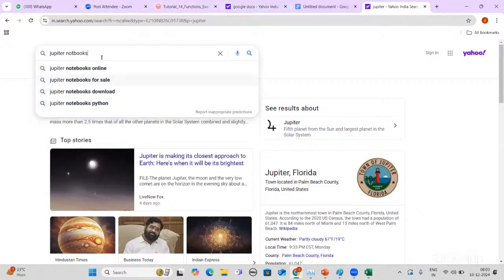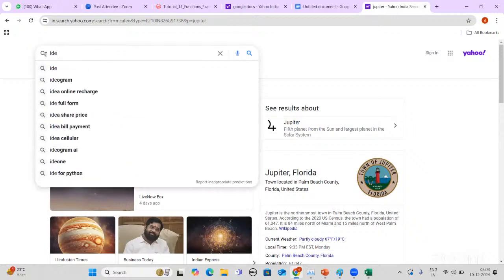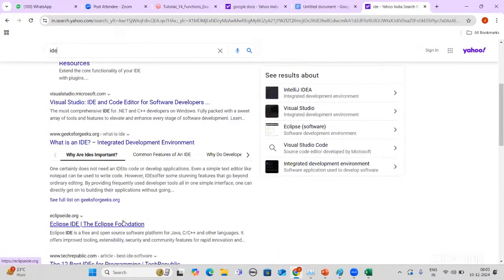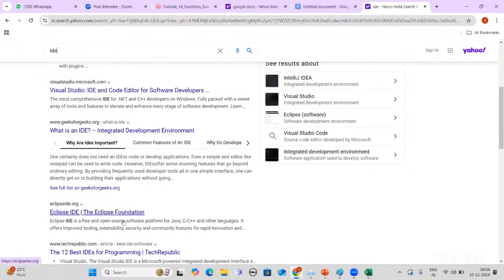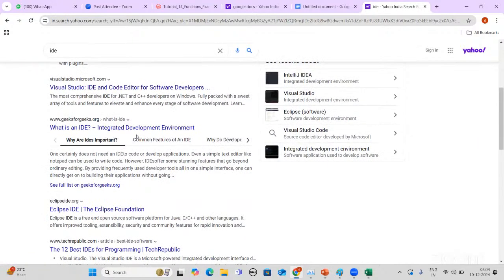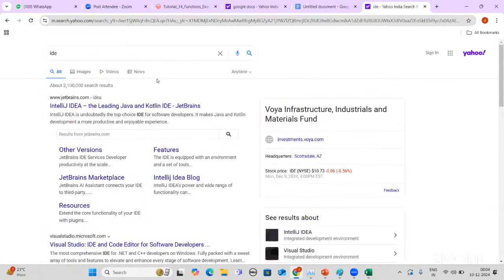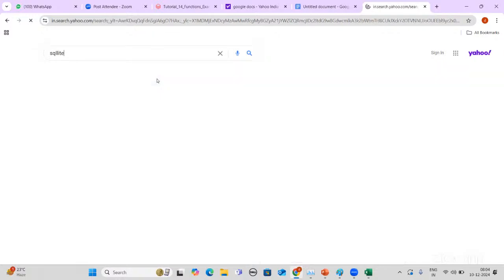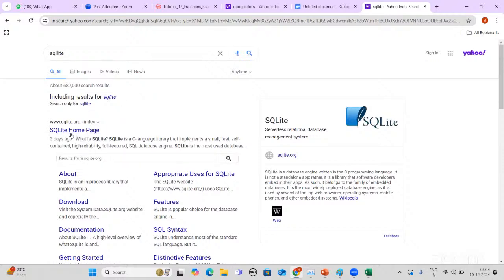Integrated development environment. So if you are using an IDE, you need not install a tool and use it. Suppose you are having SQLite, that is an IDE for SQL. You can do all the things.